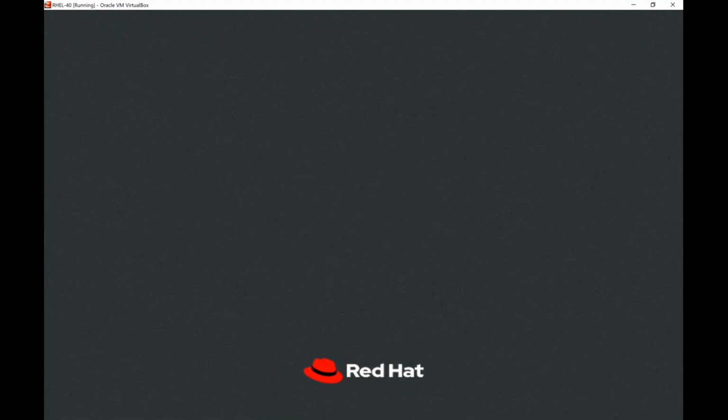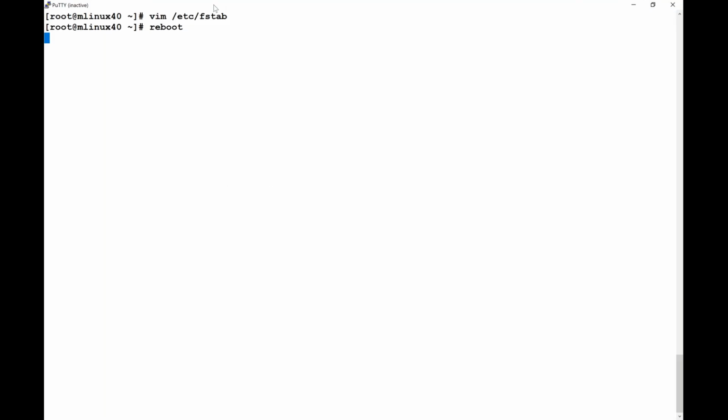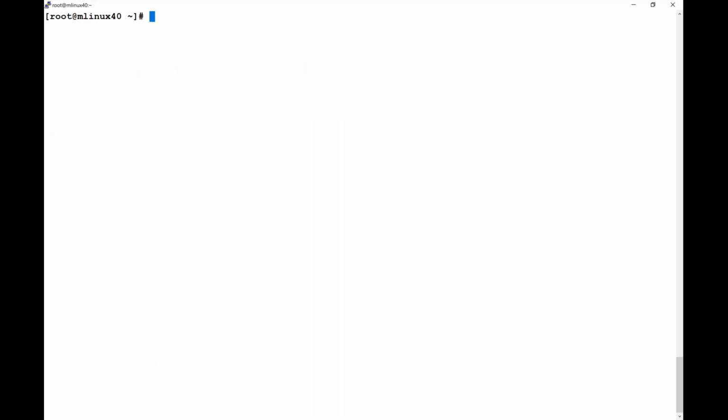So as you see, there was no resistance in booting. This time it booted successfully. So guys, these are the troubleshooting tips you should remember, and you should pay attention to them. If not, then you might end up with the same loops again and the system will not boot.